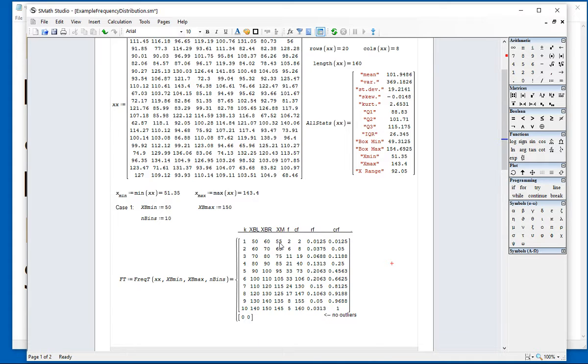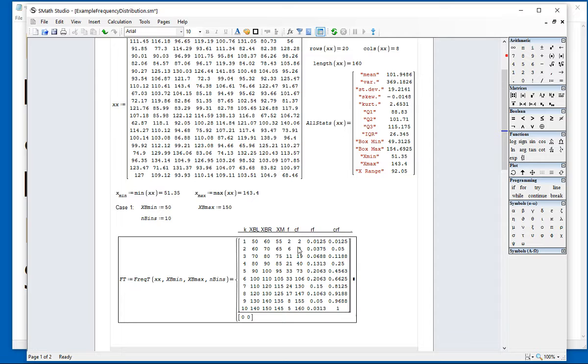And XM is the midpoint of each bin. F is the frequency count, how many data values are enclosed in that particular bin. The cumulative frequency is equal to the first value. And then you start adding 2 plus 6, 8, 8 plus 11, 19, 19 plus 21, 40, and so on.